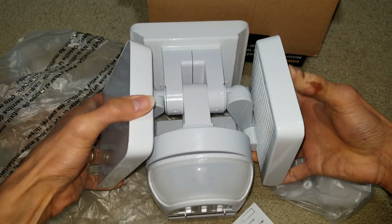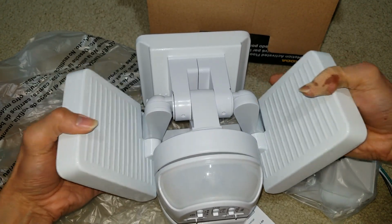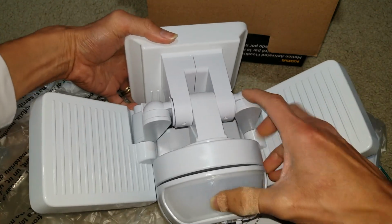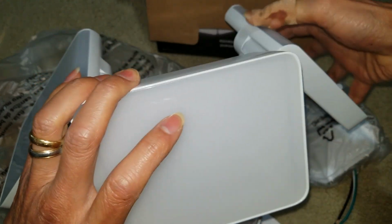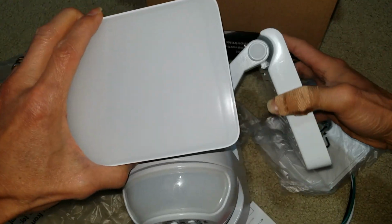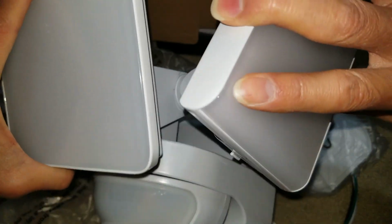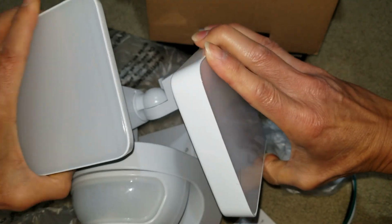You see this, you got 3 big lights. And this allows you to rotate. And then you stop right here.